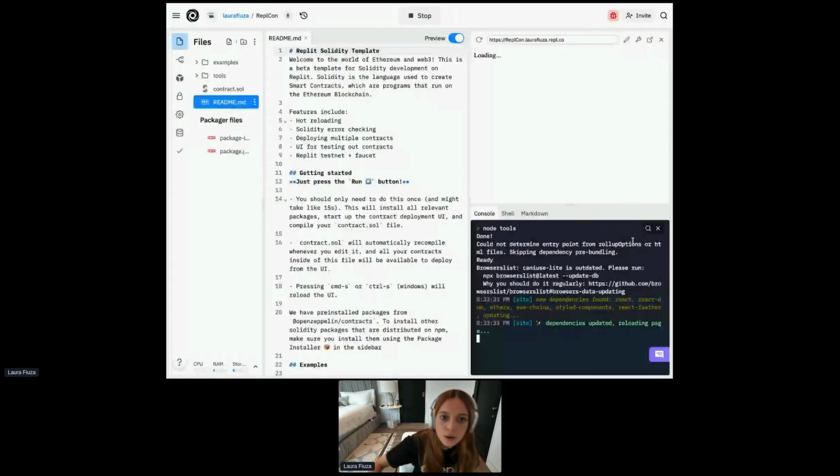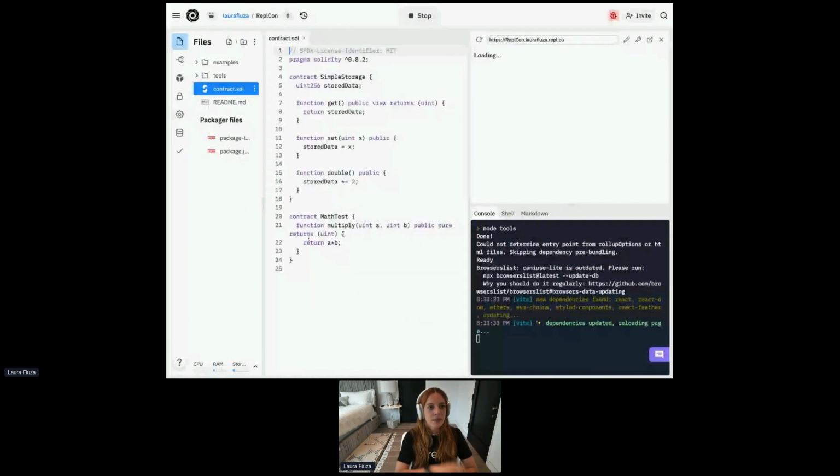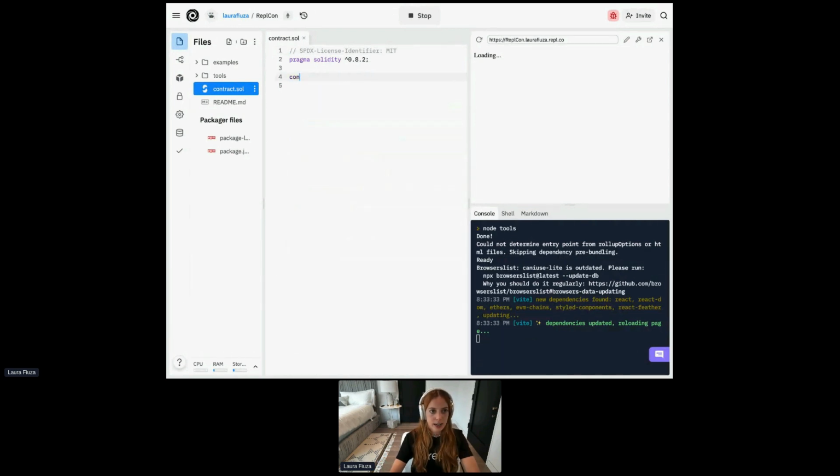So let me go back to the REPL. Okay. The interface isn't loading just yet, but I will go ahead and start coding the contract that we'll be doing together. The meat of the code will live in this contract.sol, a Solidity file within REPL, and I'm just going to delete this whole thing right now, and then we can start coding it together.